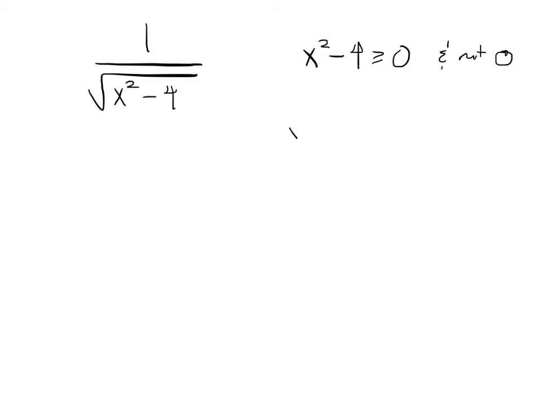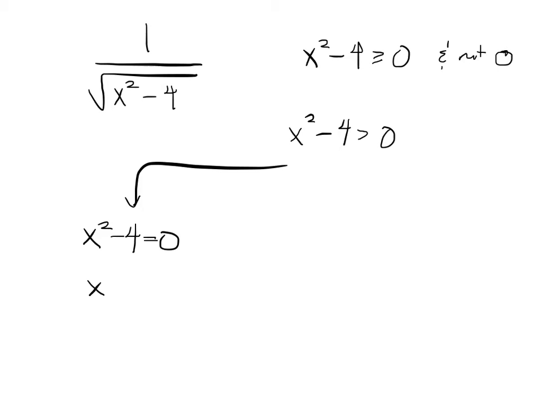So in this case, would you say that it was just greater than? That's an easy way to deal with it. You mentioned testing the regions before. Now I'm solving a complicated inequality. So for this type of example, I would go through my inequality steps, meaning I set it equal to 0, x minus 2, x plus 2 equals 0, which tells me x is either 2 or negative 2.